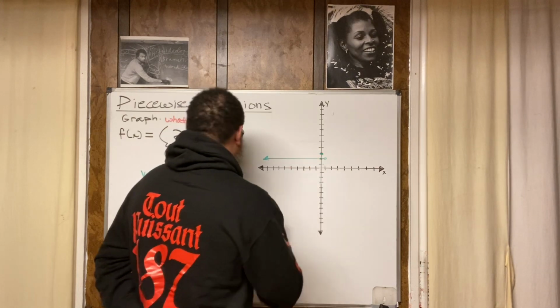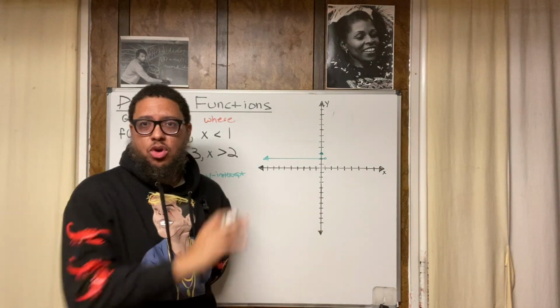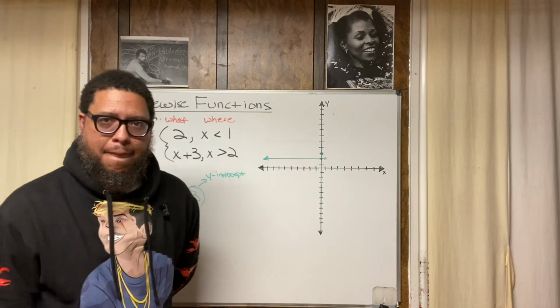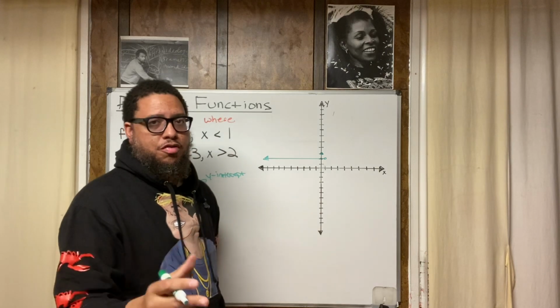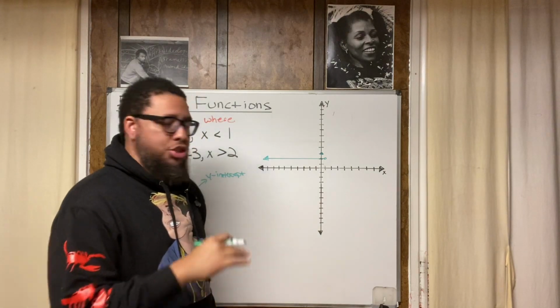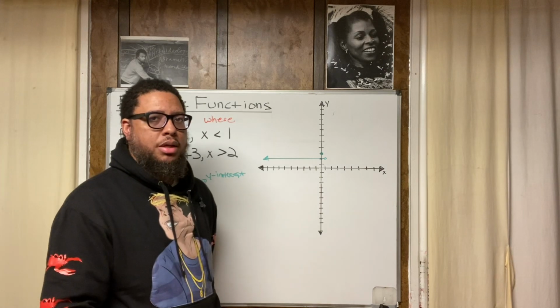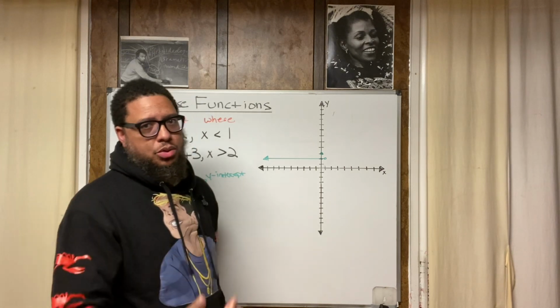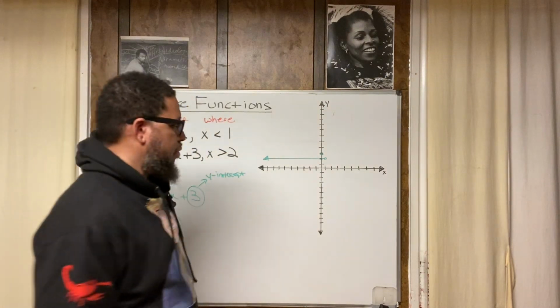Now I'm drawing it like I'm drawing the whole function, not a piece. At first, I'm drawing the whole thing, and then I'm going to erase what I don't need. Some people teach it different. Some people just draw only the part that they need, and on some videos, I might do that. But on this video, I'm not doing it like that. I'm going to draw the whole function, and then erase what I don't need.